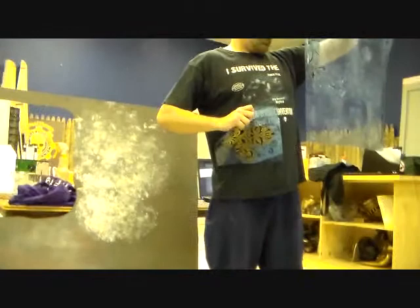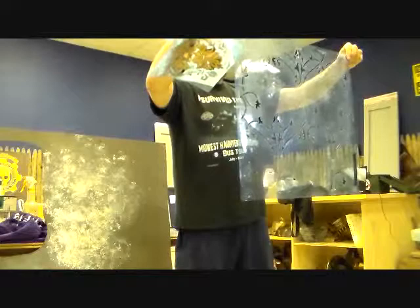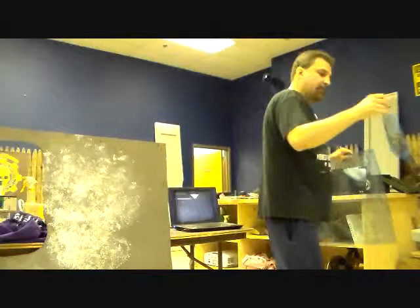So this pattern's pretty cool because it overlaps. There's tiny registration marks right here. Tiny triangles. So what you do, you move your stencil over, line up the triangles to the ones that you just painted, if you don't forget to paint the triangles, which has happened. You get a really good effect, and that's what we did in the foyer, so I'll have pictures for that. And you can get different kinds of patterns too.